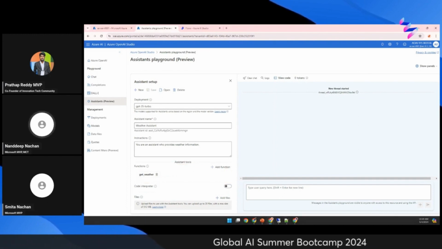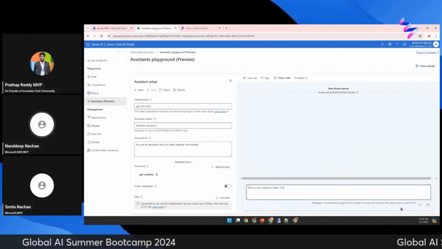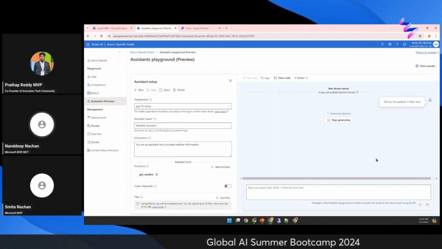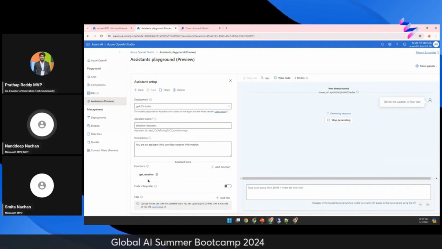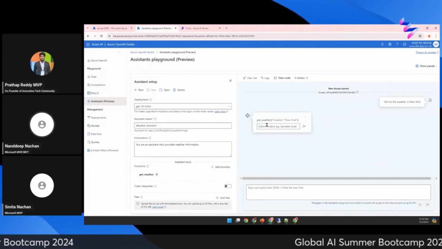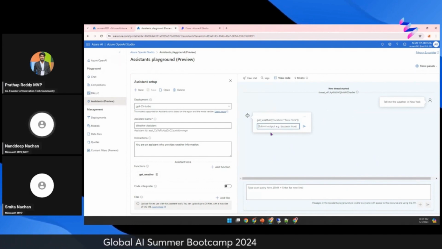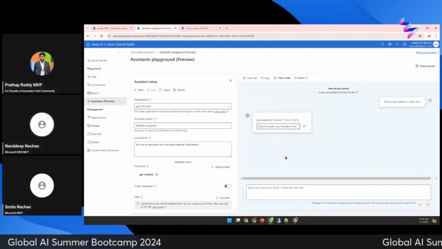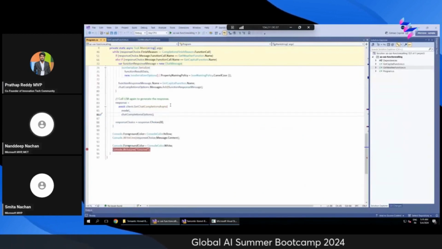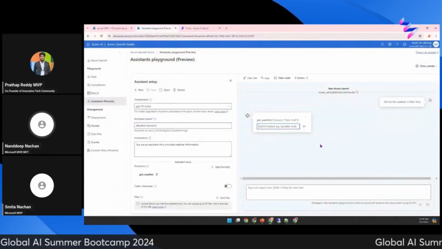What we will do is ask the assistant API, tell me the weather in New York. Right now it doesn't know what the weather in New York is, but it knows that there is a function called get weather, and it can make use of that function. So this is not going to call the function itself, but it knows there is a definition of that function. It will ask you to set up the parameters, as we had seen in the previous code, and do this entire binding. So this is the entire binding that we need to do there. Once you do that binding, it will call the function.